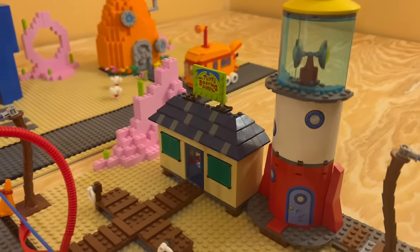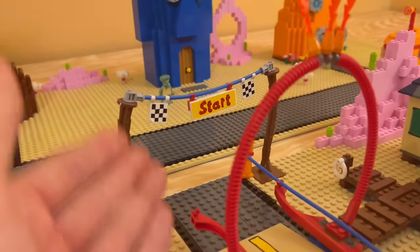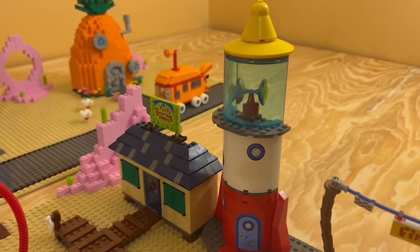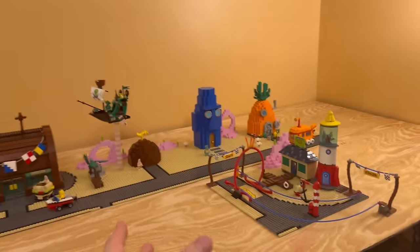Alright guys, part number six is complete, and here we have Mrs. Puff's boating school using one of the older Lego SpongeBob sets, and it looks amazing here. But yes, here we have the starting of the course that goes all the way through, and here we have the house of the boating school, and then we have this lighthouse as well, which is just really awesome. But yes, that does it for number six, and let's add it to the piece.